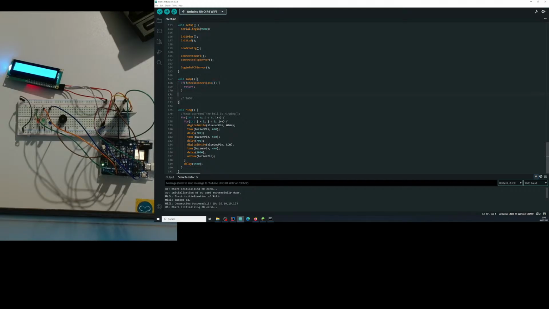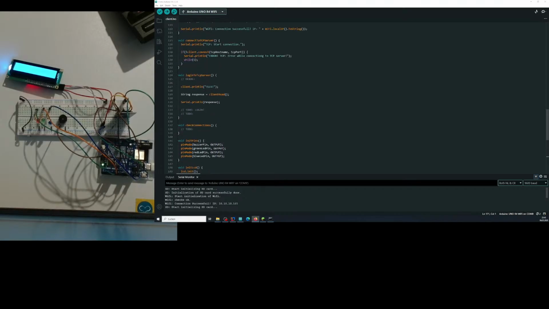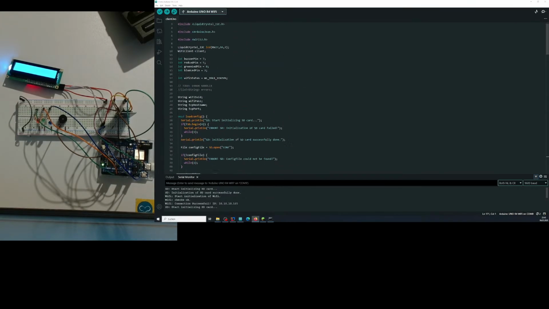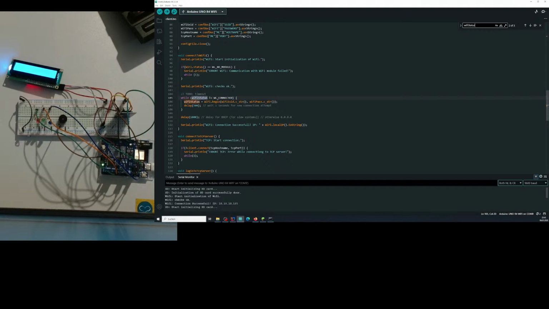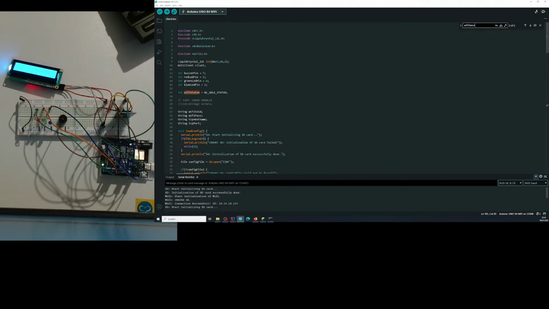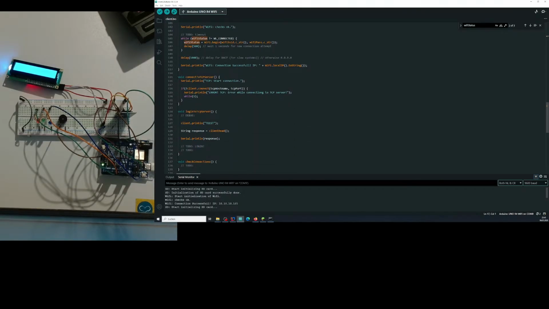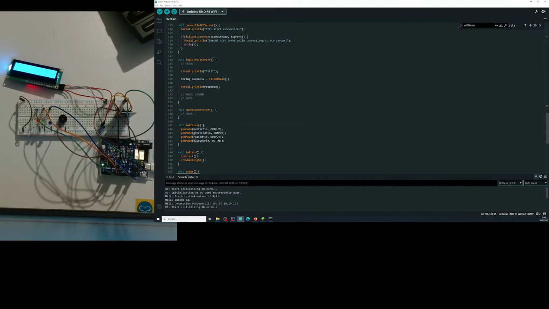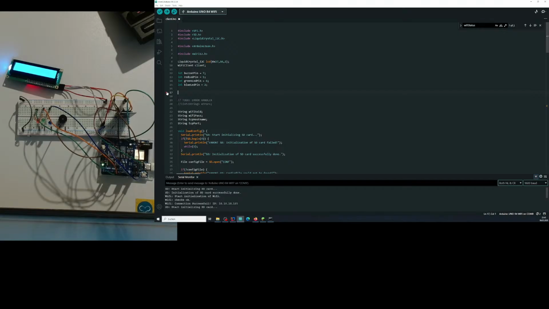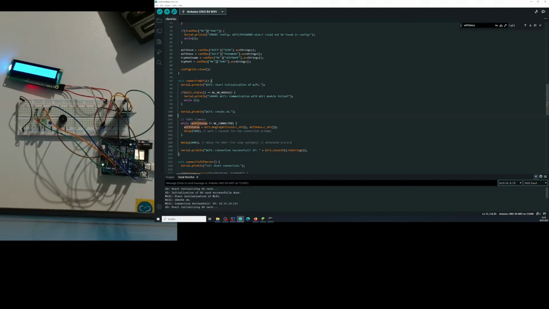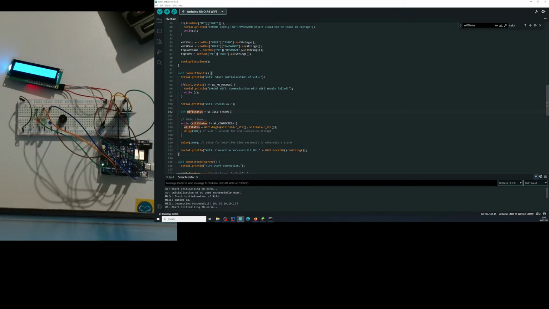So here just check the connection on every loop. What did I write in the check connection function? Check connection. So I check, here I have something. Why do I use this Wi-Fi status? Do I really need this error status? What is this, Wi-Fi status? Where do I set the Wi-Fi status? Just here on the begin. But I just need it in there, so why do I have it in the whole code? Here.